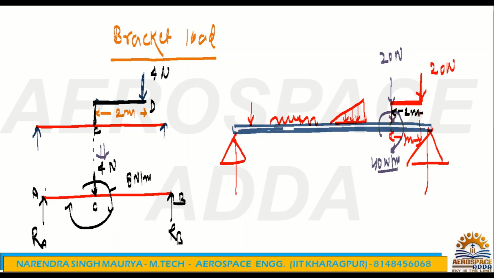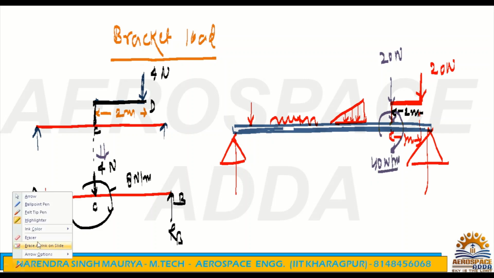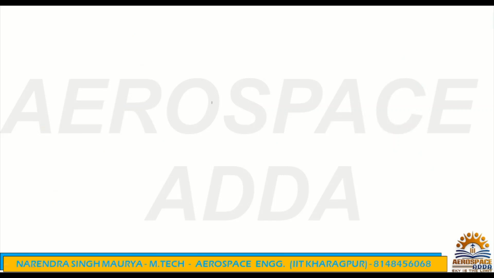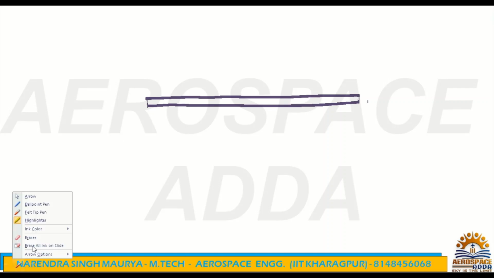40 Newton meter. 40 Newton meter, not Newton per meter, Newton into meter. That moment unit is Newton into meter, right? So this is called bracket load, and definitely it is very important. Sometimes if you don't know the concept, then it is difficult to solve that. Bracket loading can also be possible in a different way. Like, yeah, I can also show you. If you want, check, this is now a beam, and for this particular beam, suppose how bracket loads you can also show.